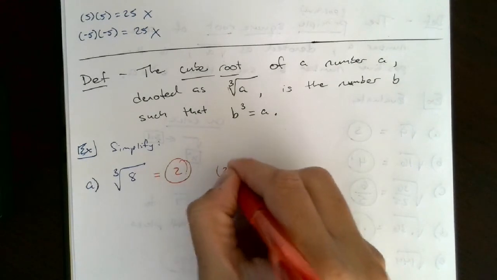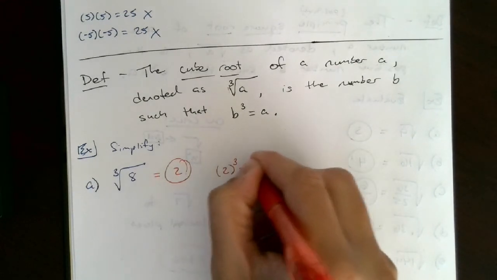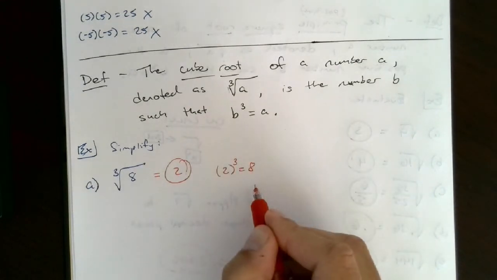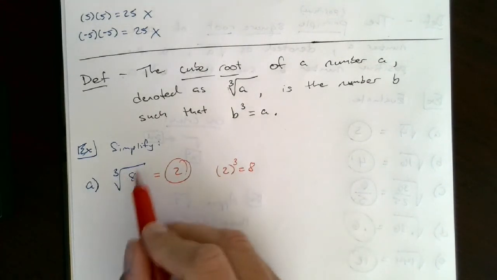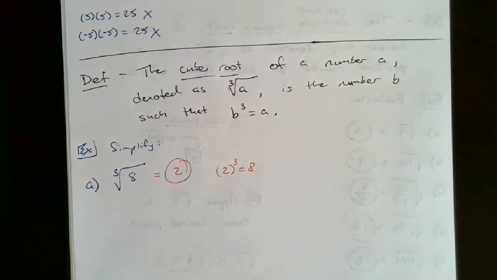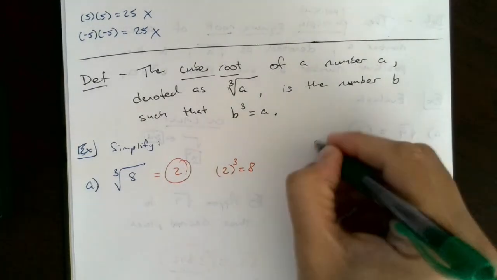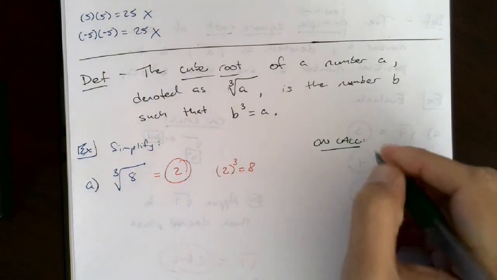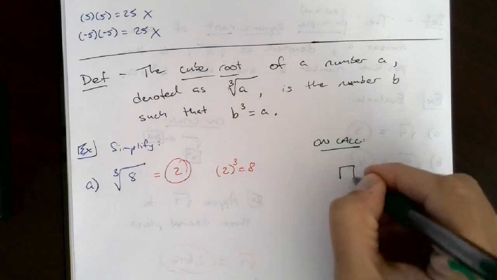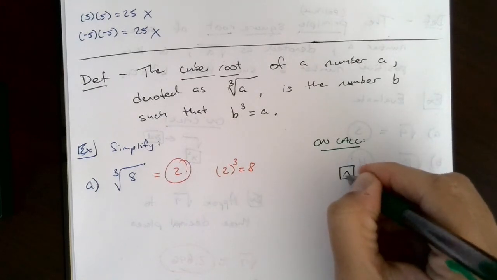You can also think of it as the reasoning is because 2 to the third power equals 8. You don't have to write the reasoning here every time, but this is the reason why this is true, right? 2 to the third power equals 8, so the cube root of 8 is 2. If you wanted to try it on your calculator, maybe you weren't sure, typically it's going to be a second key, just like it was earlier, usually on the power button.